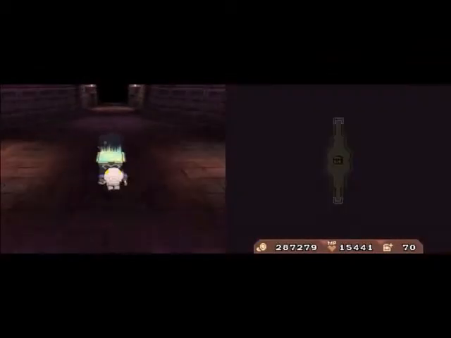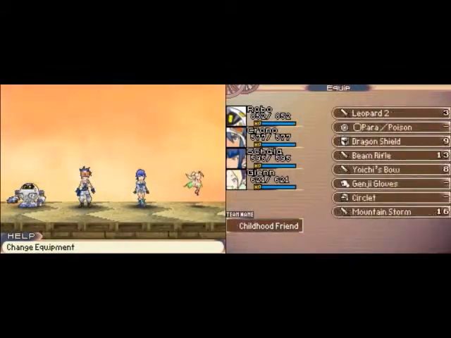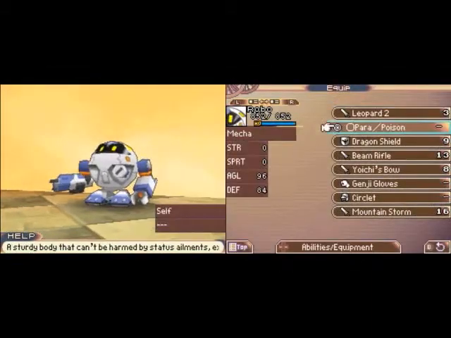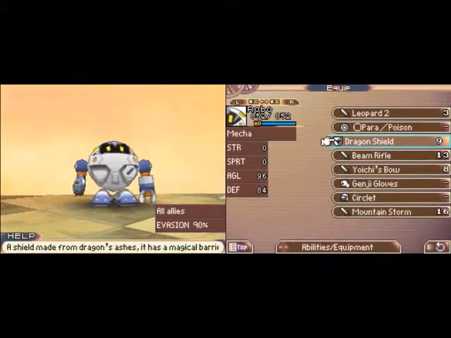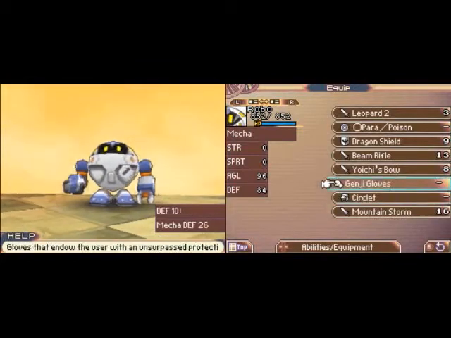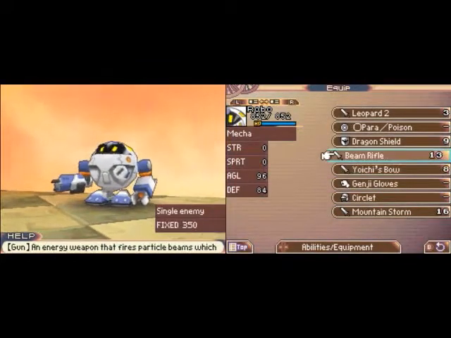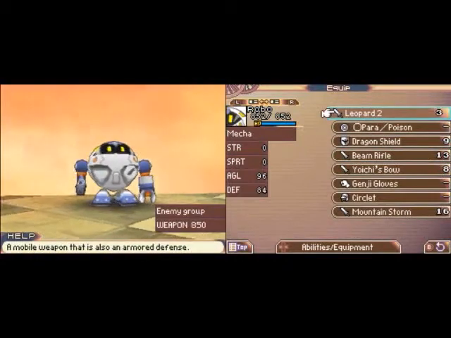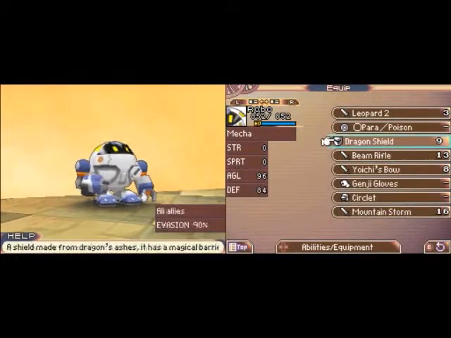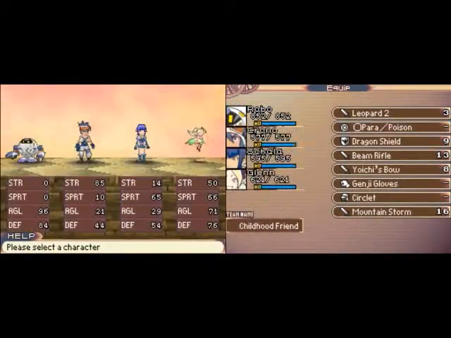Okay. Self-repair, but the inventory is full. But I like self-repair. Unfortunately, I'm gonna have to get rid of something. What's it gonna be? See, it looks like everything is giving Robo a 26-point boost. It's too bad I can't get rid of that.